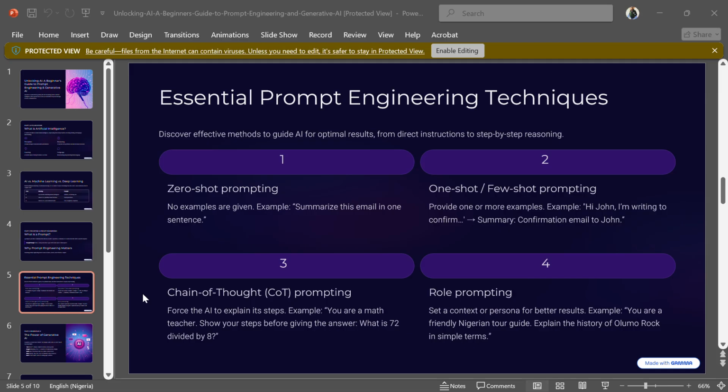So the best you can do for ChatGPT here is to copy and paste all your emails and tell it to summarize it. Because ChatGPT works with what? Data. The more data you give it, the more it's able to work efficiently.